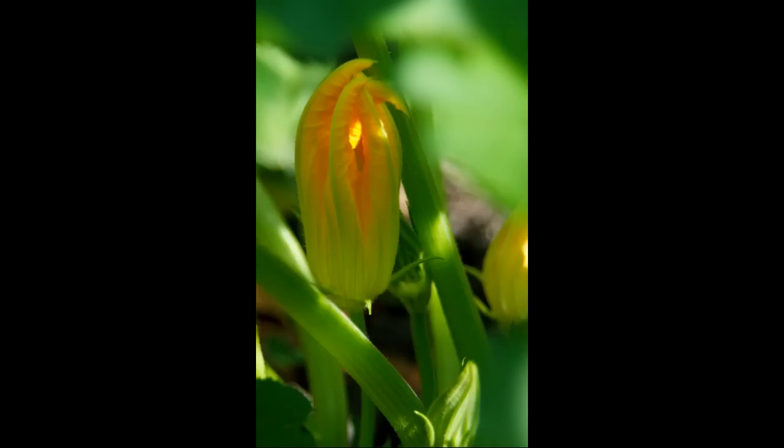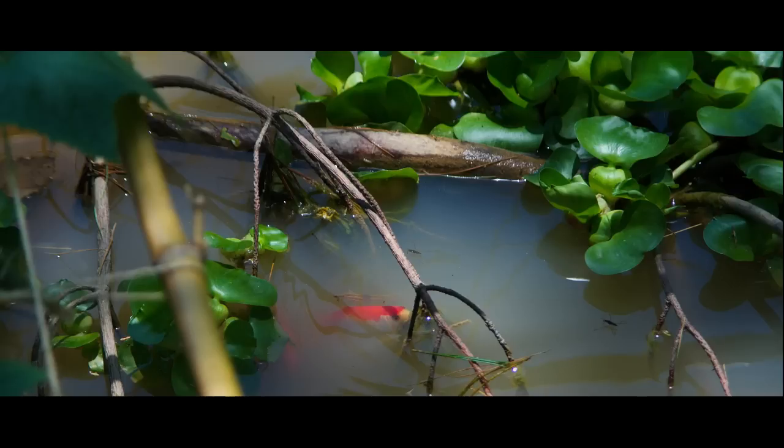Here's just a squash flower — we had a lot, lot of squash after we killed the squash bugs and fed them to the goldfish. Here are some of our goldfish coming up and just nibbling on whatever is growing along the edges of these branches and the water hyacinth. They would eat all the mosquito larvae we could feed them from the other pond. We didn't have any fish in the other pond, so the mosquitoes were laying eggs in there and I'd scoop them up in a net and feed them to our goldfish.